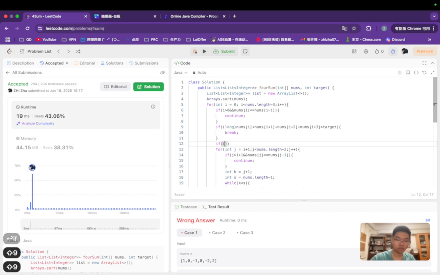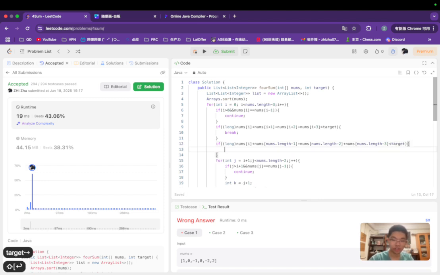And the same thing here, like nums I plus nums dot length minus 1, we need to get the 3 largest ones in the remaining array: nums dot length minus 1, nums dot length minus 2 and nums dot length minus 3, and if it's still smaller than the target, then we need to discard this I, but not all the rest of the array, since later on when I is incremented, we may get a larger starting element.